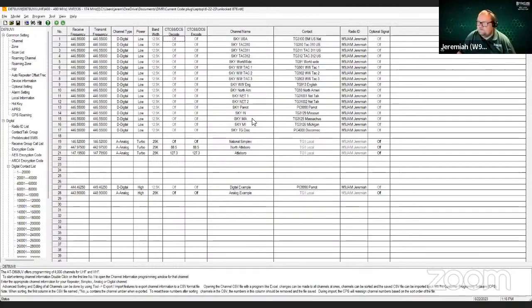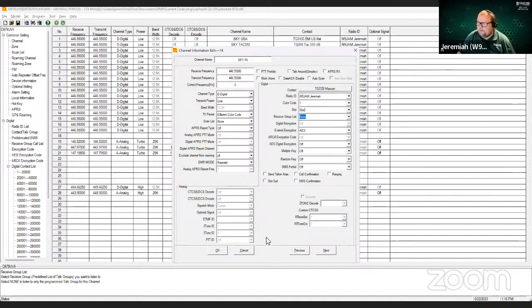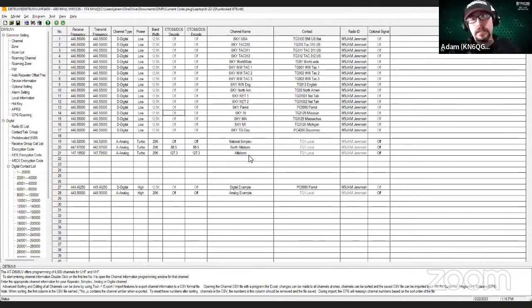Because he only has his SkyBridge in here, we're going to use one and the digital example down below as the two channels we'll use right now. You don't need to set each one right now. You may like to do that, so when you're on that channel, you still do that. But for scan purposes, all you need realistically is we're looking at the frequency, and then we're having the one with the scan. So go to scan list.